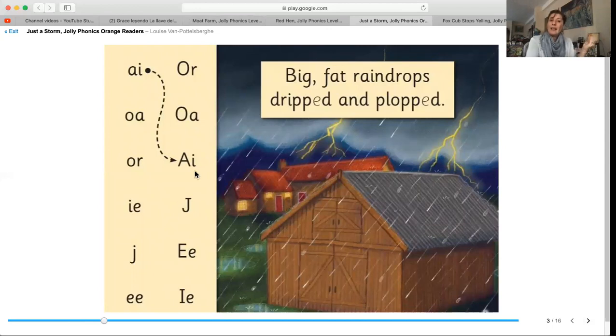Here on the left, you have your little game. We have to join the small case with a capital letter, right? So we have the first one. It's done for you, A, and here is a capital letter A. But let's go to the story. Can you read that? It's your turn.